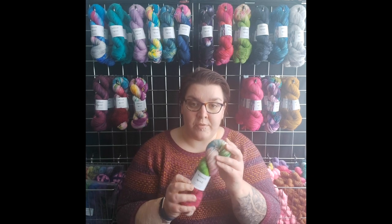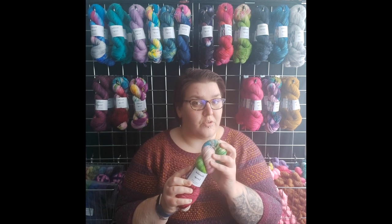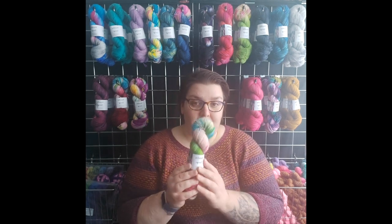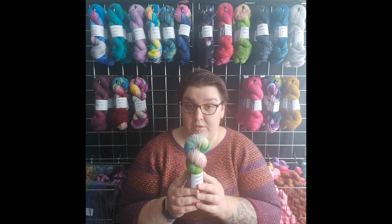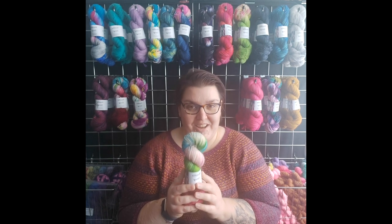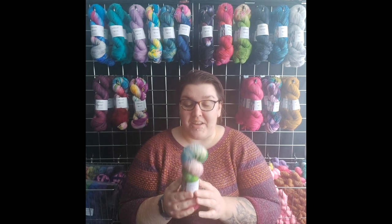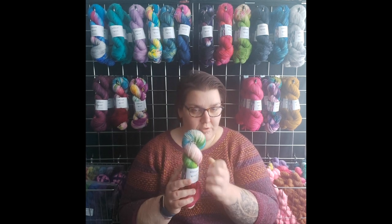So, like I say, this is Grunge, 100% BFL superwash. This is fingering weight. I'd recommend BFL for socks if you don't like nylon in your socks. I would just use maybe a 2.25 or maybe even a 2mm needle. I'm currently making some socks on 100% BFL with 2mm needles, and it's taking a while, but mostly because I haven't actually worked on them for a good fortnight at least, probably longer. But yes, 2mm needles can take a little while, but the gauge is absolutely glorious.